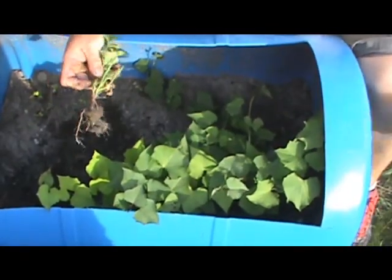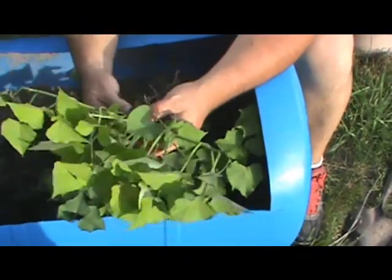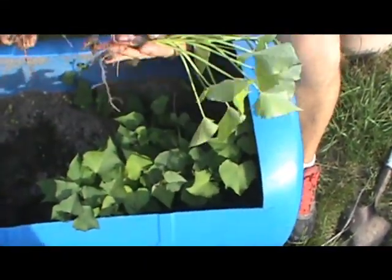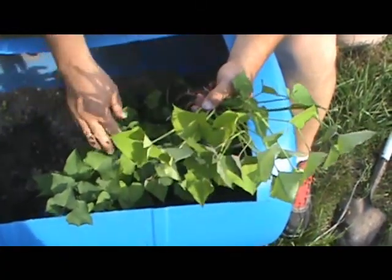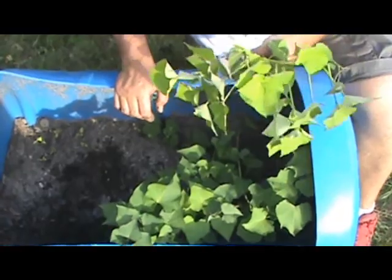So the sweet potato pretty much disintegrated, and what you got here, each one of those is going to put off a whole new vine, a whole new shoot. We're going to go ahead and get the rest of these vines out of here, and then we're going to go out there and place them in the garden. We'll show you how we set that up.